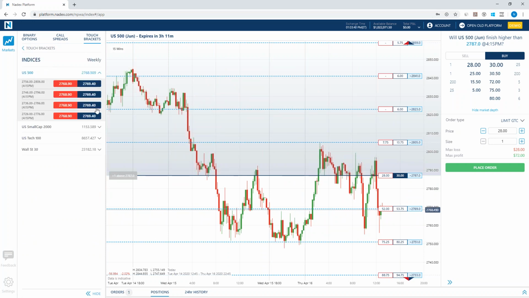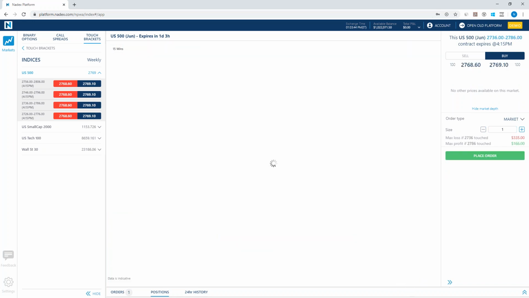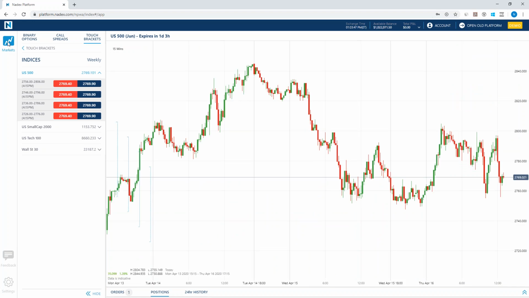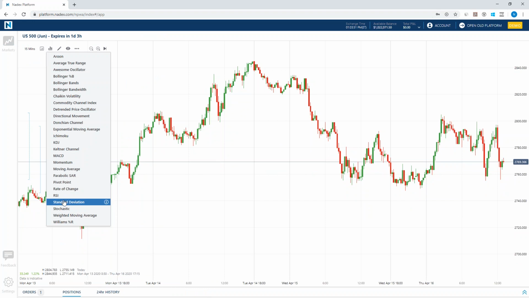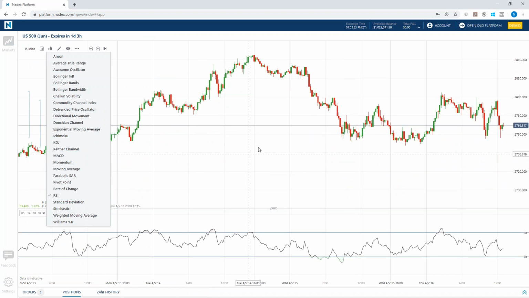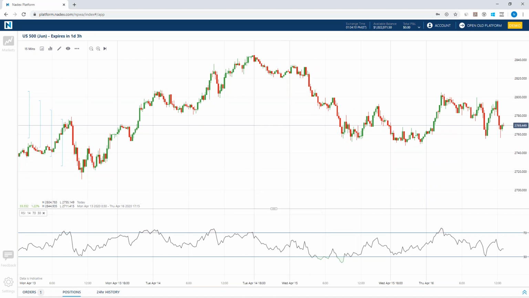That's 500. We're just going to open this up, close this out, close this out. I'm going to go to the RSI, and we'll just walk through this real quick. You can adjust these settings if you want to. If you click on the little flag where it says RSI, you can change the period and the high-low levels. This is the standard configuration for most people. You can change colors. Pretty much all the indicators are adjustable.